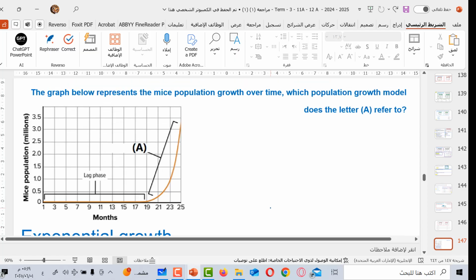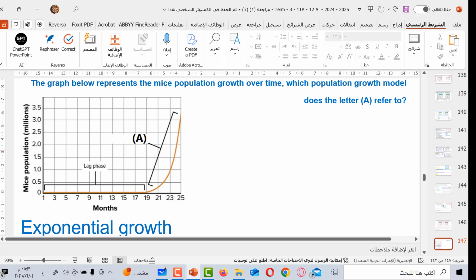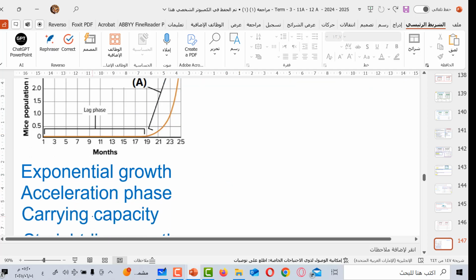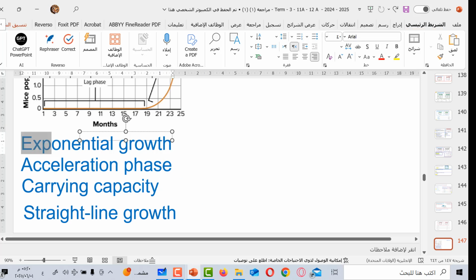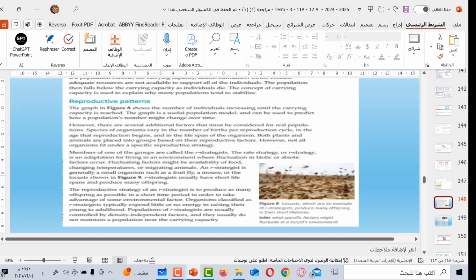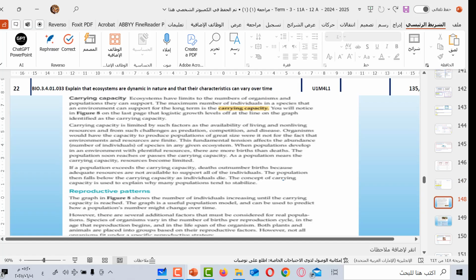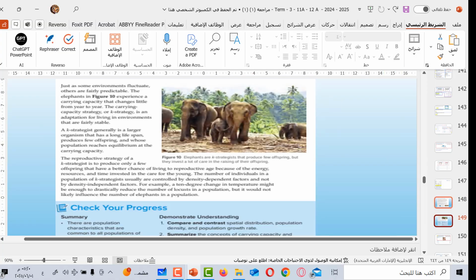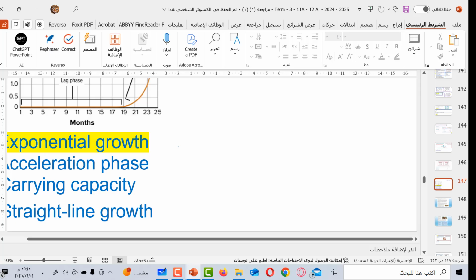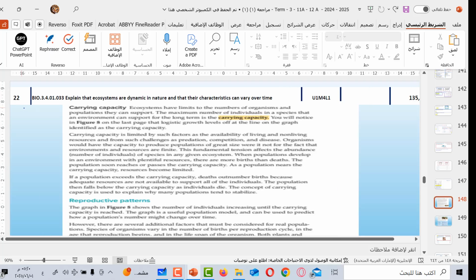Exponential growth، هو بيسأل على E. هنا A ده exponential growth، ولا acceleration phase، ولا carrying capacity طبعا، ولا straight line growth نمو خطي. طبعا لا، هو ده طبعا exponential growth، المنطقة بتاعة الـexponential growth. أوكي طيب نروح لهذه الجزئية وهي صفحة 135 و136. ادي 135 وادي 136. يمكن ده اعتقد آخر جزء في ده. سؤال رقم كام أصلا؟ سؤال رقم 22. لسه في عندنا 3 أسئلة.